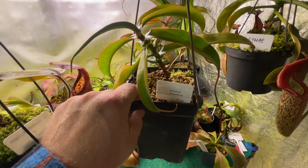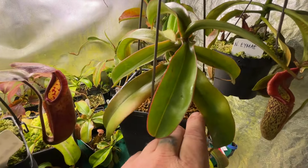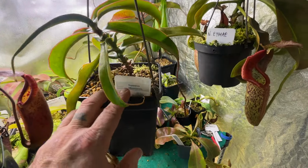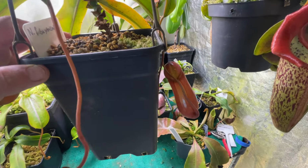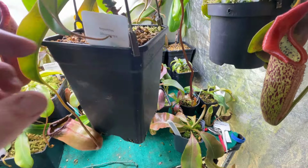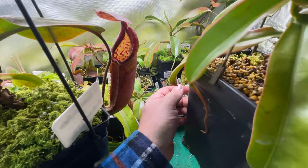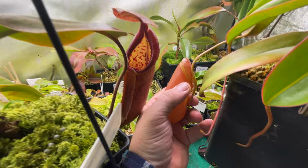was pot bound, believe it or not. It was in a little pot over the other side there, and she was looking a little pot bound. So we've got her out and given her a new home, a nice deep pot. And I've decided to hang her over here. She has got a new pitcher on the way. Let's see if we can get it around here and just show you. There you go, just about to pop.